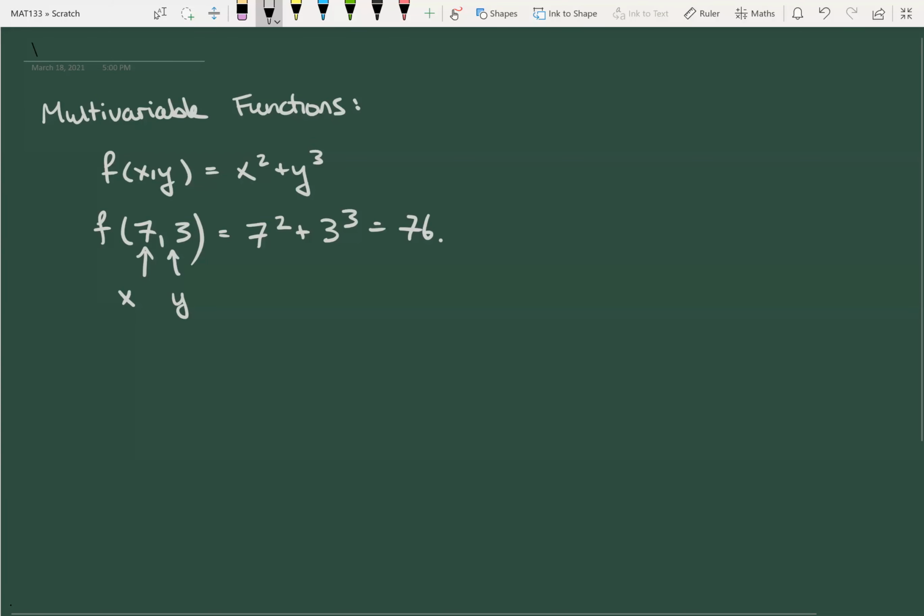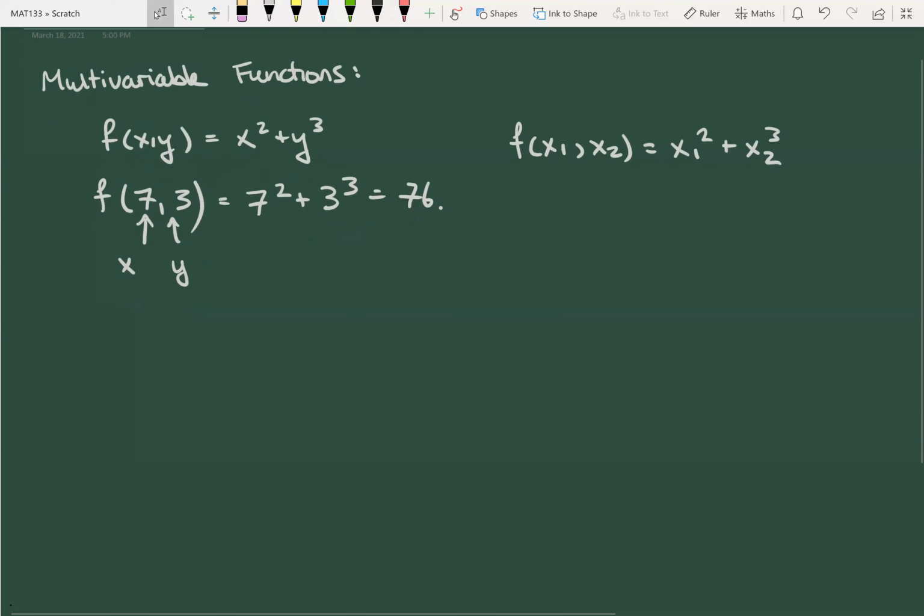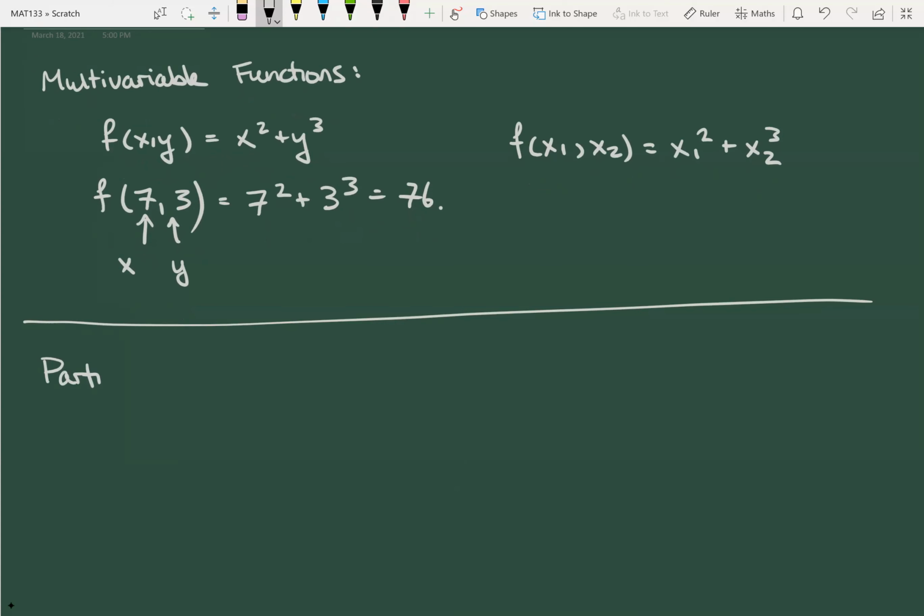So y does not mean f of x. And instead of calling it x and y, we might call it x1 and x2. That's a thing that we do as well. Okay, so I don't want you to be thrown off by that. We could do something like that, especially when there are lots of variables and we don't know how many of them we're going to need, or we're going to run out of letters really quick. We might just call them variable x1 and variable x2. Okay, now if you've done the reading, the critical part here is in terms of partial derivatives.